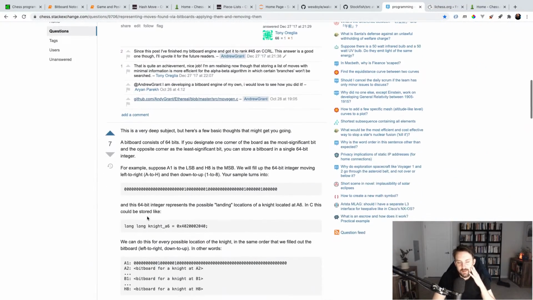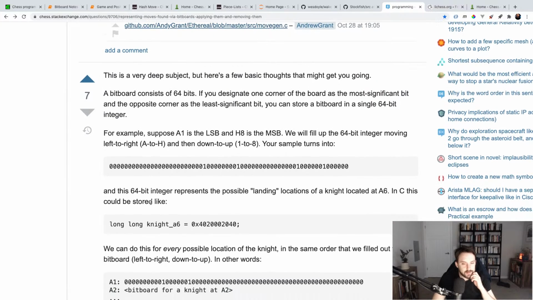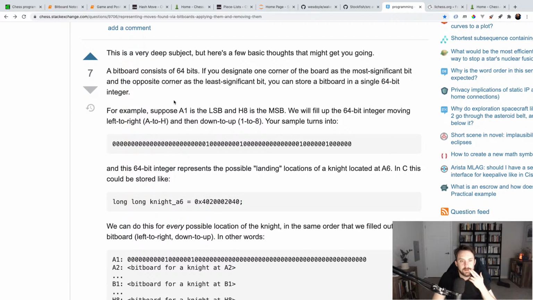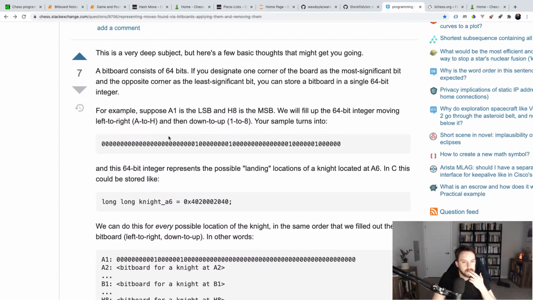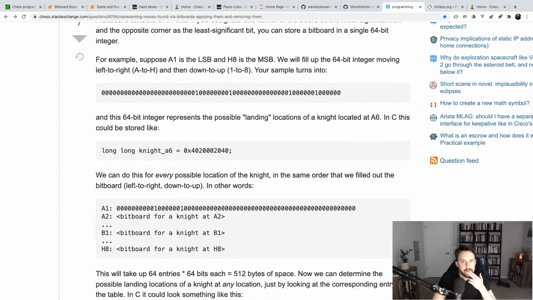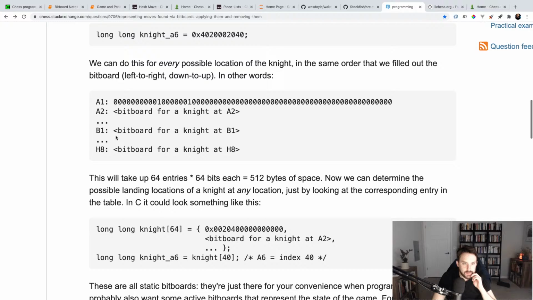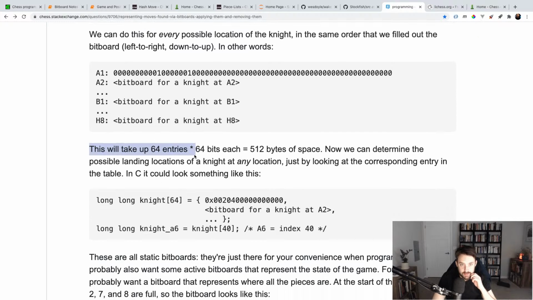But then this other guy went into a lot more detail, slightly not answering exactly the question, but it had a lot of good information. We have this structure actually, where we have every bitboard for every landing square for a knight, which is 64 bitboards. And ours is a lot larger than 512 bytes because we're using Python.